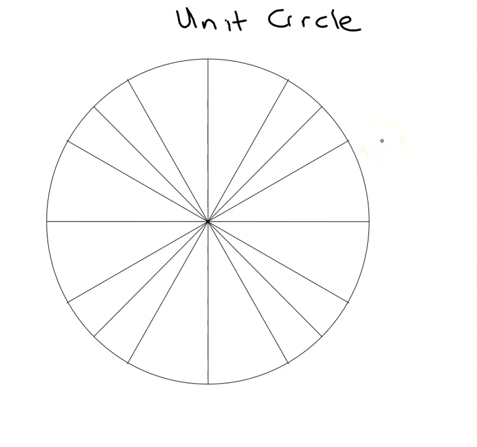So for any student taking pre-calculus in the United States especially, one of the first things you learn when you start working on unit circles is how to label and find the sine, cosine, tangent, cosecant, secant, and cotangent of the main angles in the unit circle. I'm just going to label this right here. So we have 0, here is going to be 90, here is going to be 180, and here is going to be 270 degrees.